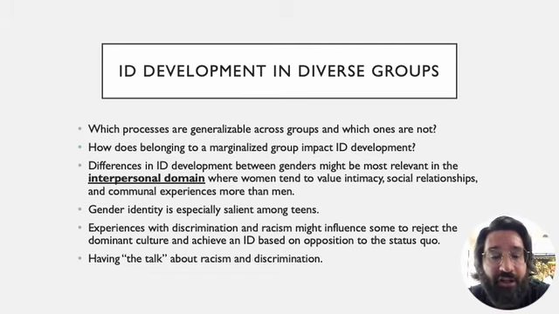And then, there's this idea of having the talk about racism and discrimination, right? So some families refer to this as the quote unquote talk, right? Where we talk about things like police brutality or police violence or systemic racism and how the world is going to treat you based on your racial or ethnic identity. And I think it's important maybe to consider how that talk is presented. You don't want to have the talk, right, in a way that almost creates paranoia, right, where a young person expects that bad things are going to happen to them.